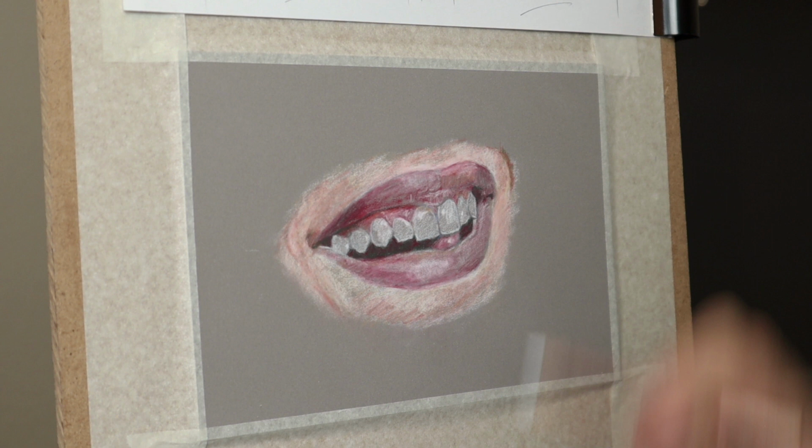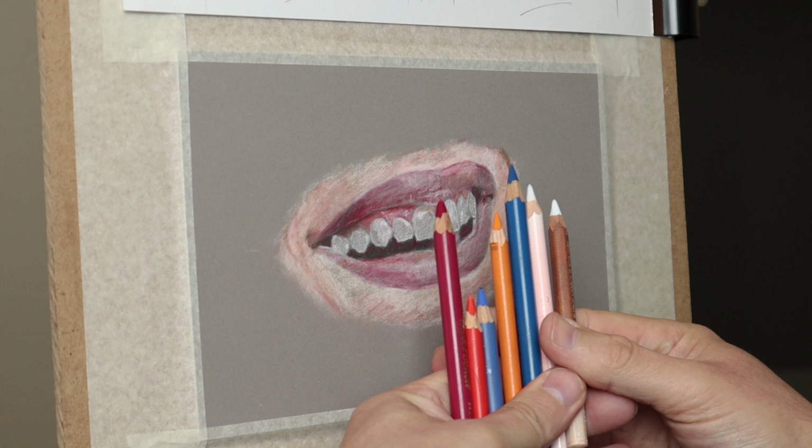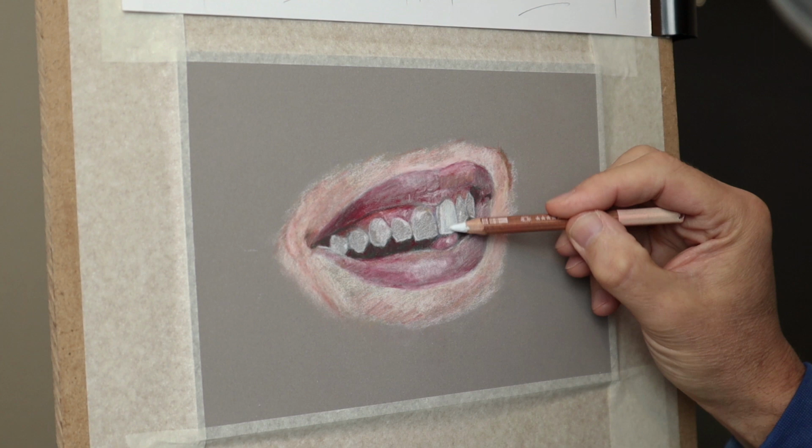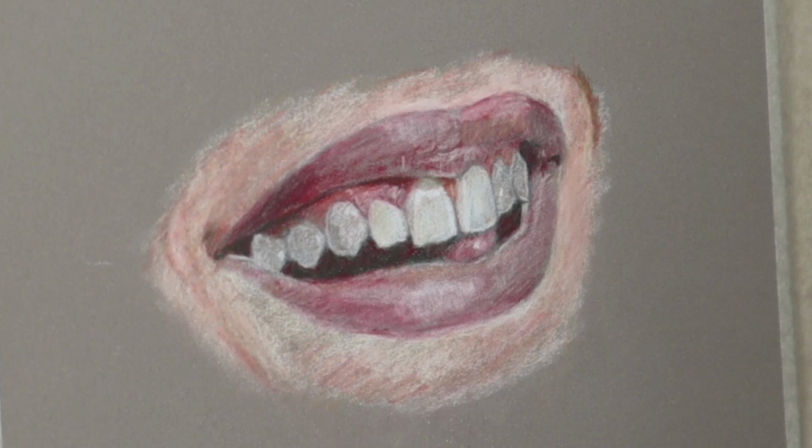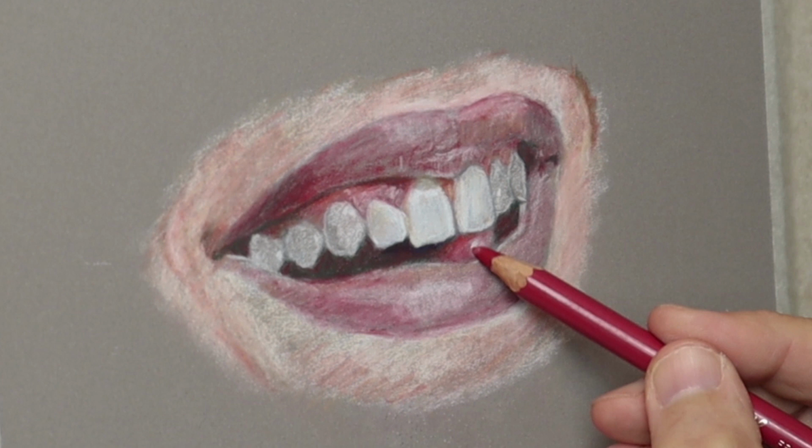Here's the selection of colours I use for teeth. Basically it's orange and blue, and a little bit of red just to make purples when I need to. Teeth are quite interesting to draw. They can look a bit discoloured if you're not careful. That's why if you use the orange and blue, it creates a natural grey because they're complementary colours.